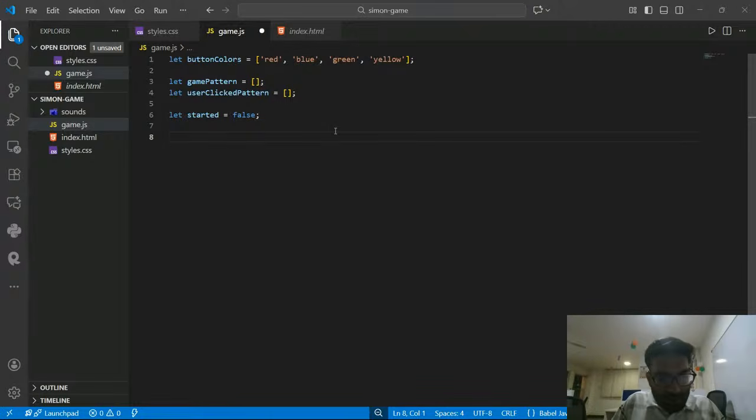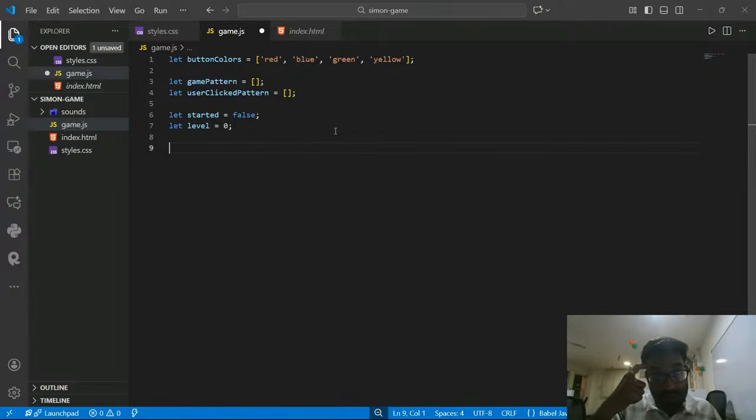Now the next and last variable that we need is the level. When I was playing the game, you could see the level coming on the top, right? So I'll give this level as 0. So I have successfully created all the variables and arrays that I need in my program, right?